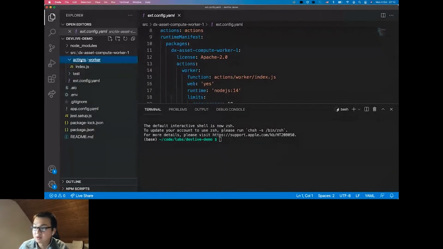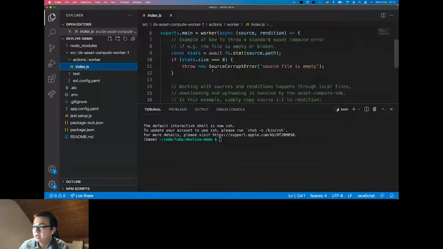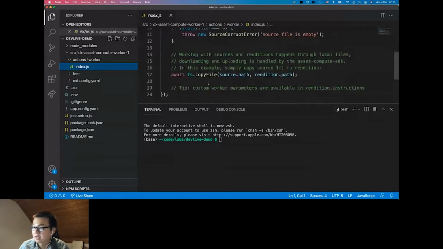So we can have a look at one worker. This is the default worker that was generated by the template code. What it does here is pretty simple. It just checks the existence of the source file, and it just copies one-to-one from the source folder to the destination folder on AEM. And of course, here you can add new custom logic for your worker to do things according to your need.